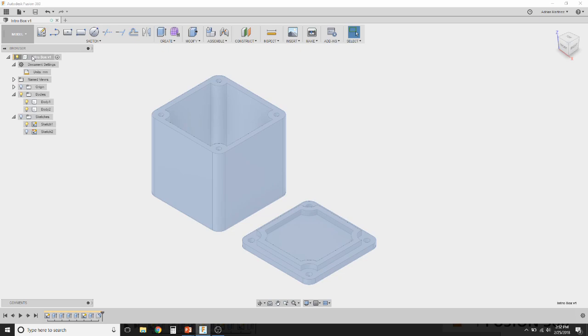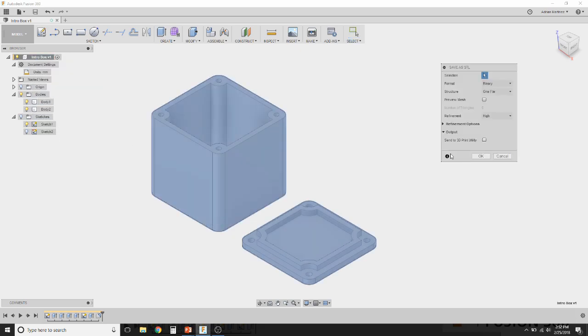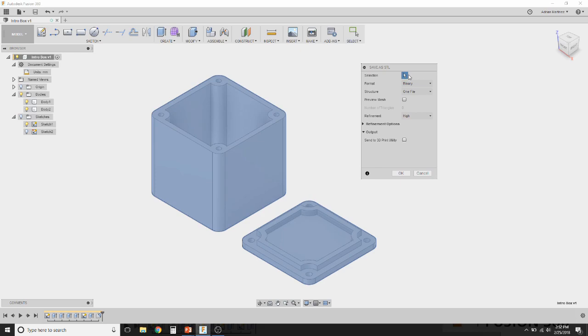We can click at the high level on your browser to select everything, right click, and save it as an STL file. Here it'll give us a couple different options. You've already made the selection. You can save it as a binary or ASCII file, and I always save it as a binary. I don't know anybody who's gangster enough to like line edit an ASCII STL file, so we'll just leave it as binary ones and zeros.